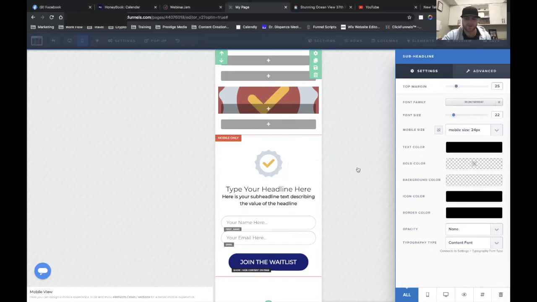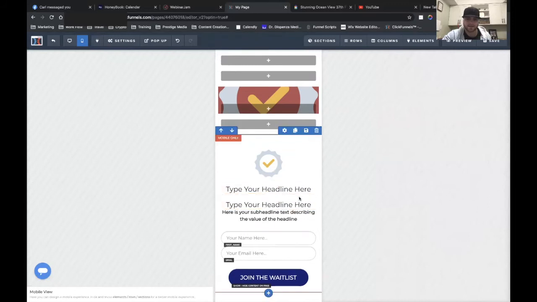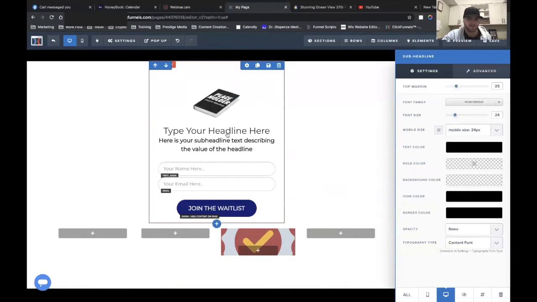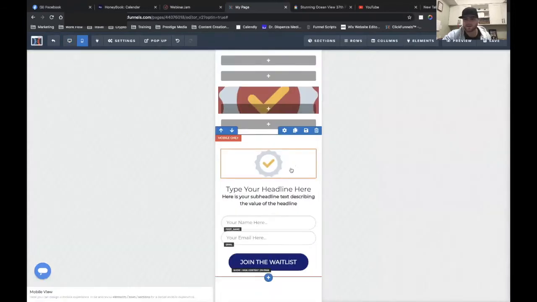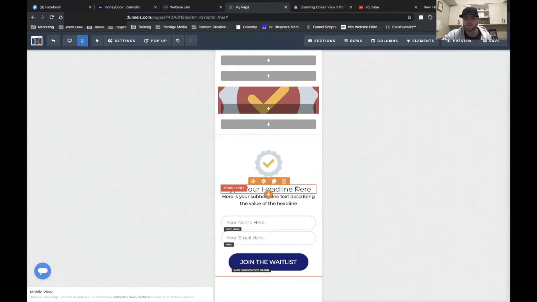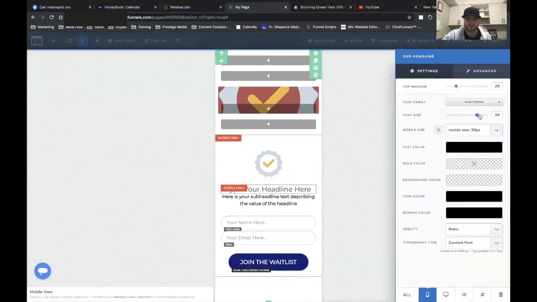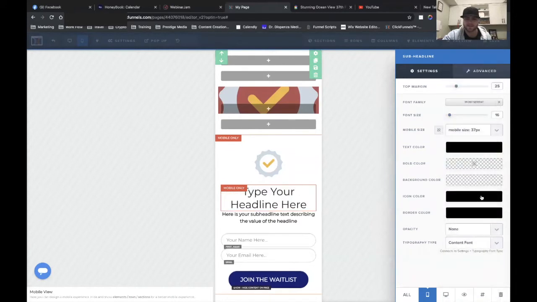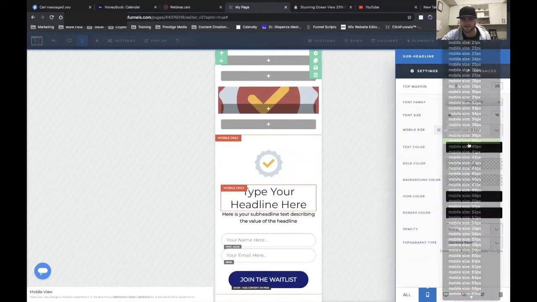One other way that you can do this is by clicking duplicate and then making this desktop only, and then making this one mobile only. So now on the mobile only, you can do kind of what you want. I mean, you still have to edit it there, but you're not making edits to the desktop side of things.